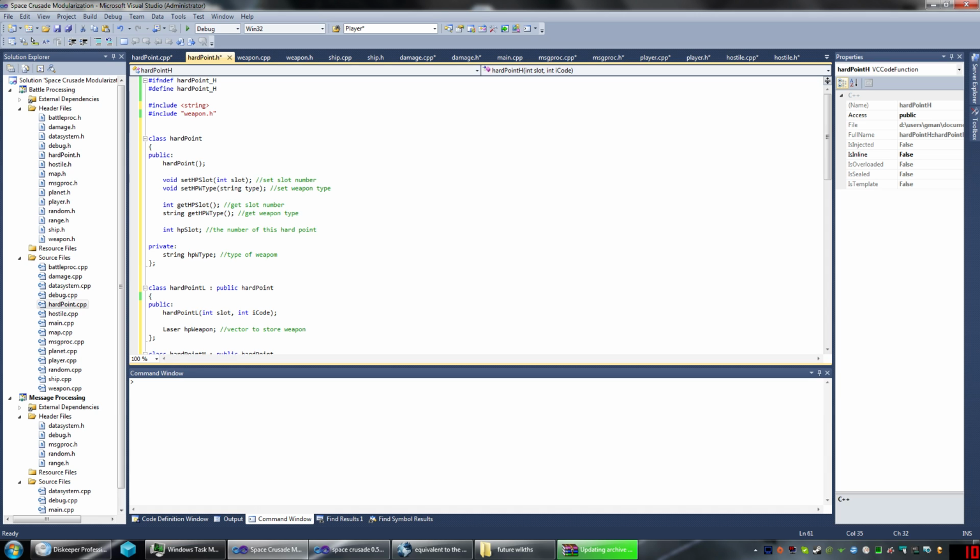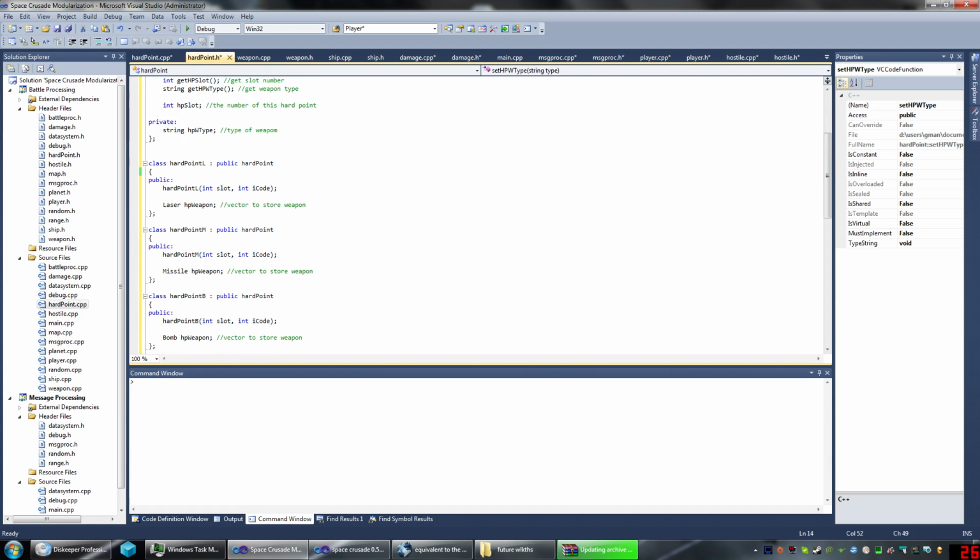And how that'll work is that we'll have a vector in ship, or maybe two or three vectors in ship, that will have elements that are hardpoints. When the player goes to create one, they'll choose the hardpoint number, and then the type will be added to each element as it goes through. Then you'll be able to get that, and we'll use it the same way as we did with the battle participants order for the battle loop. We'll do it in a similar fashion to that.